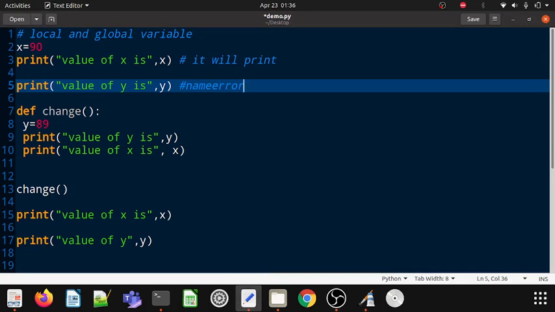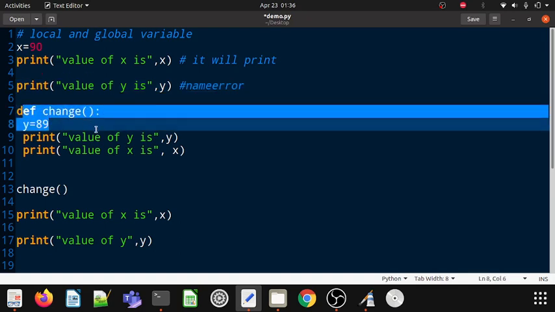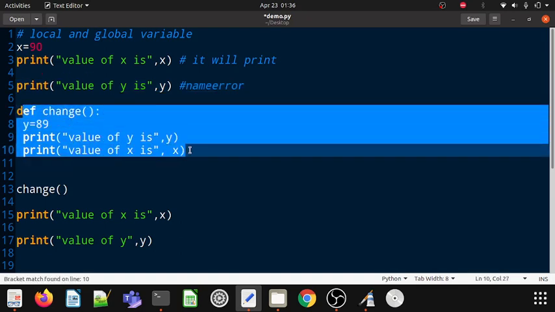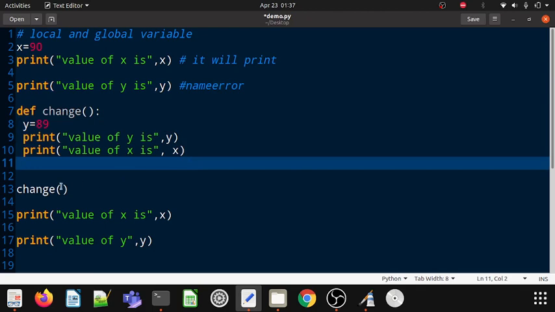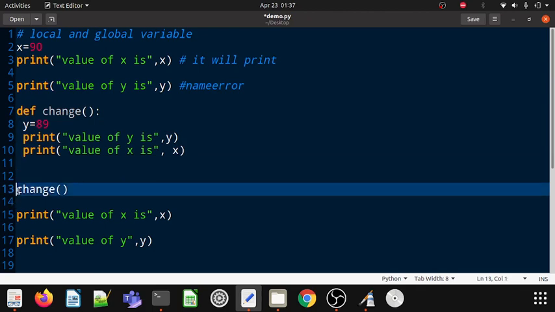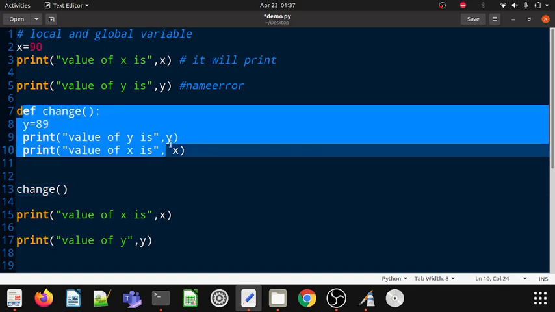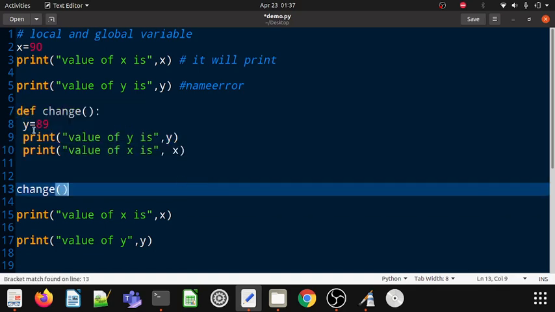Then this portion will be ignored by the interpreter. Directly it will come to the place where you are calling the function, and then it will go to the definition of the function.